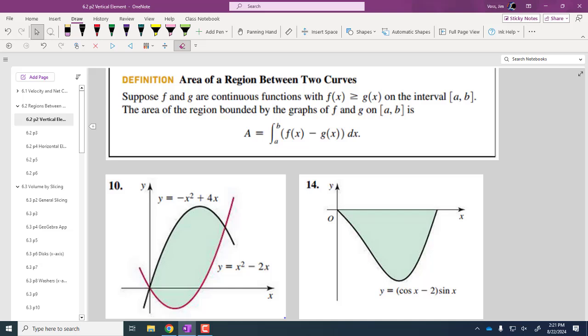And when you're looking at this, there are a couple of ways to keep it straight in your brain. You can look at this integral and say, okay, this is going to represent the height of a rectangle, and this is going to represent the width of a rectangle. So h times w. And then the integral sign is also an S for sum, just like the capital sigma is an S for sum. So you're adding up all of these rectangles to get the total area. That's one way to think about what's happening inside that integral.